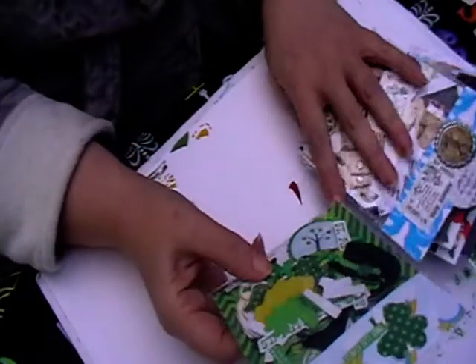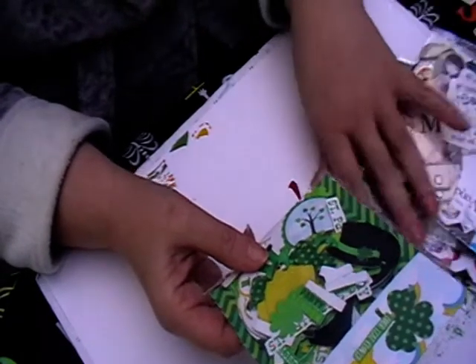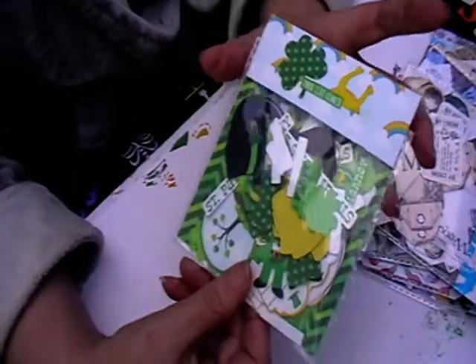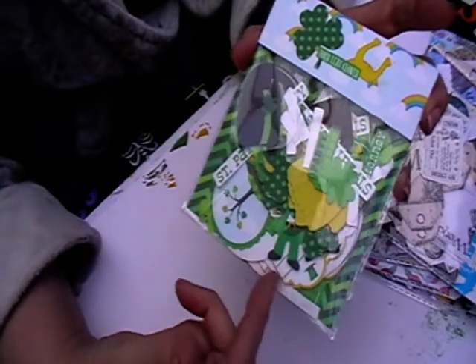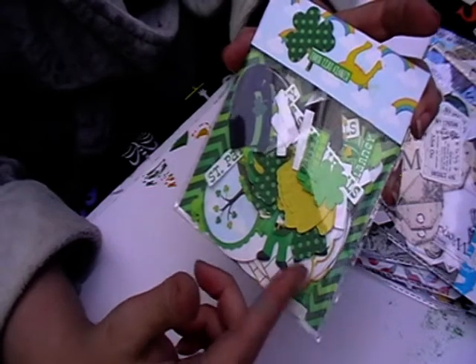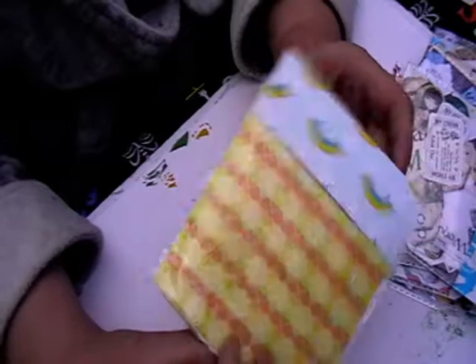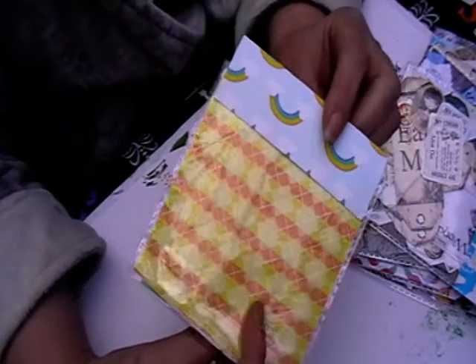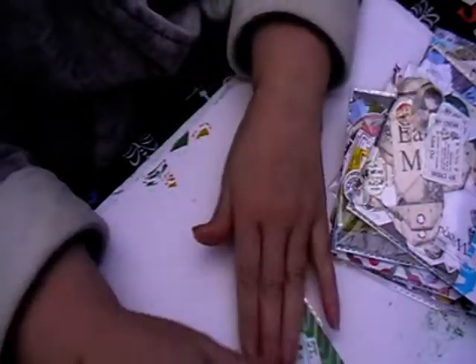This one here is all ephemera apart from one, I think. This one is obviously for St. Patrick's Day — it's got lots of little words, some leprechauns, and some little cards. This is all done from my printer. I tried to use paper that didn't print correctly but it doesn't look too bad, so yeah, that is the St. Paddy's Day one.